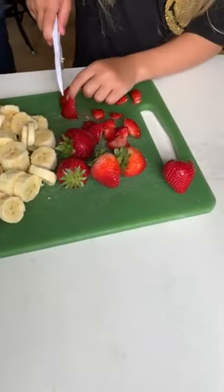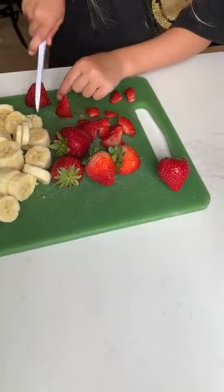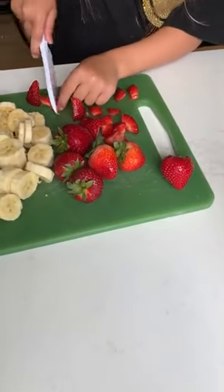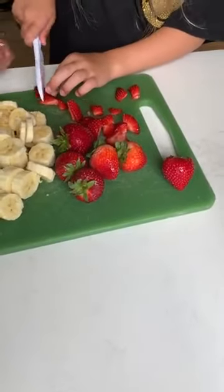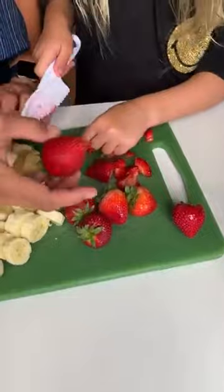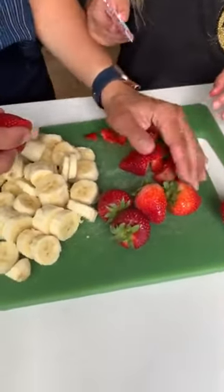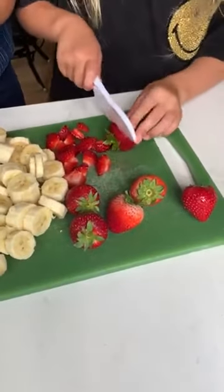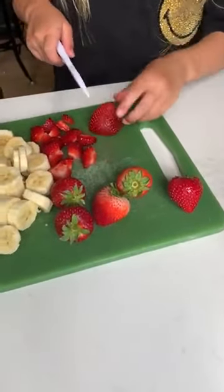So let's cut like 5 strawberries. 5 or 6 strawberries, maybe. You're doing great. Thank you. Do you like chopped strawberries or whole strawberries? Chopped, because I don't like eating too many. That's plenty fine. There it is.